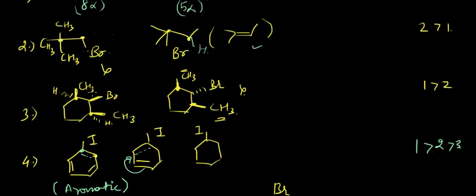Okay, similarly in this case we have two CH3s coming out of the plane, and including this Br which is coming out of the plane, and in this case two CH3s coming out of the plane and Br is going inside the plane. So we can actually have the anti elimination, because from any of these two hydrogen atoms are actually anti to the Br, as they are going inside the plane and Br is coming out of the plane.